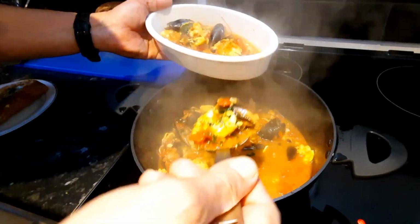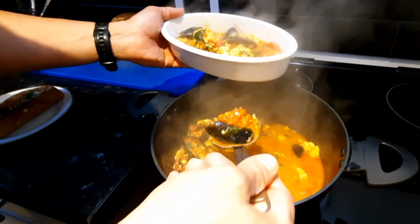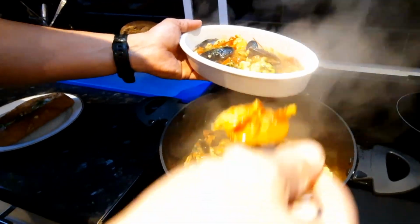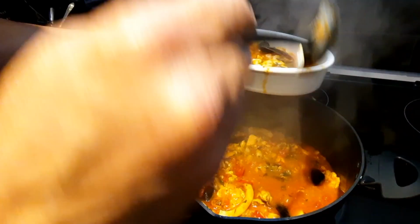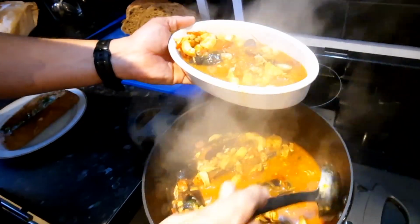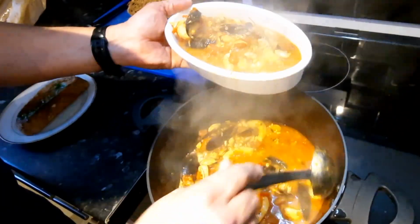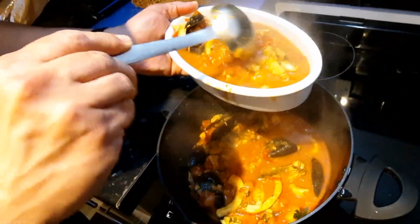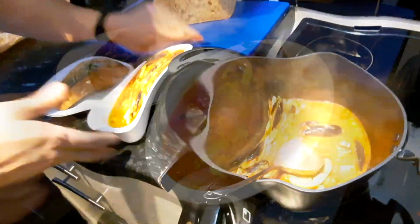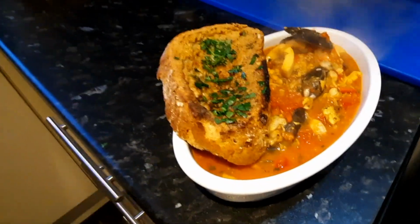I have used chopped tomatoes because I like the natural chunk, but you can use tomato sauce instead or blend tomatoes. And that's all. We can enjoy my version of the Spanish seafood casserole.